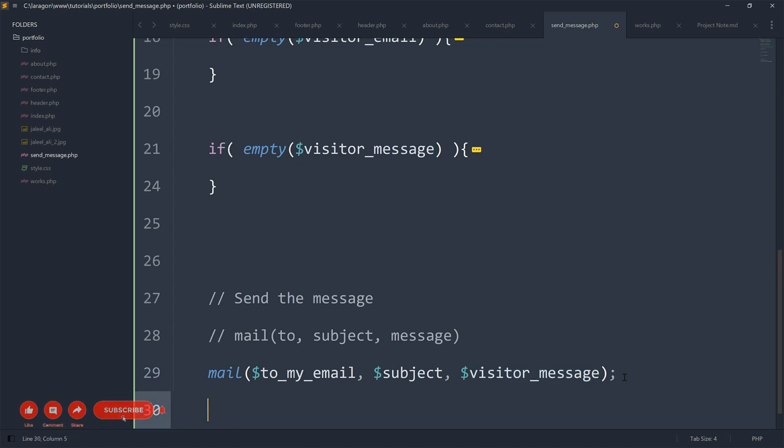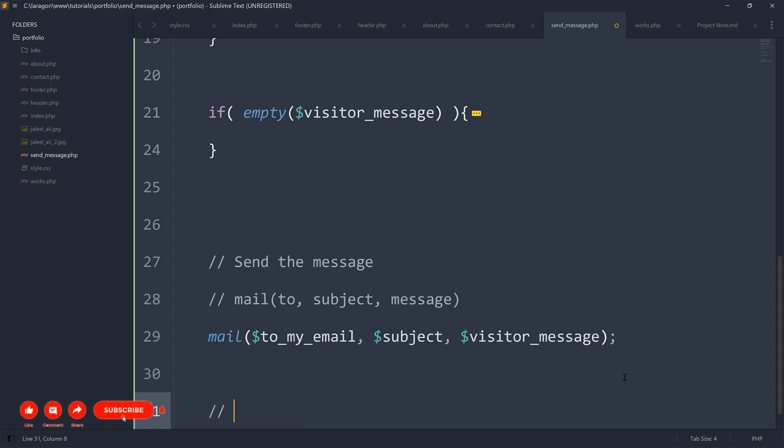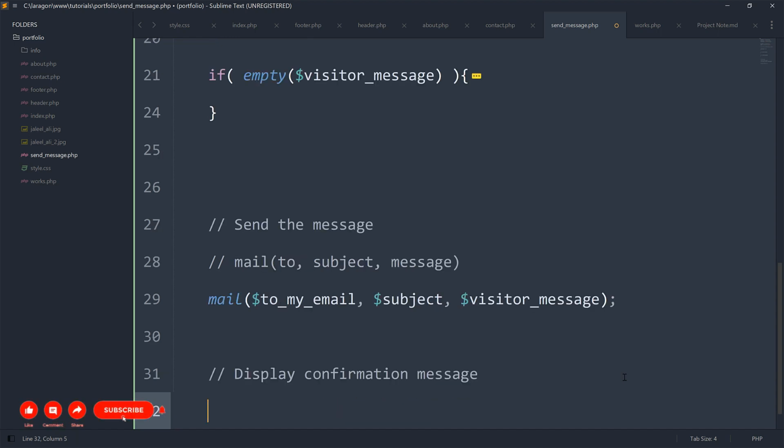Once that's done, we display a confirmation message. So now we can say echo message sent successfully.